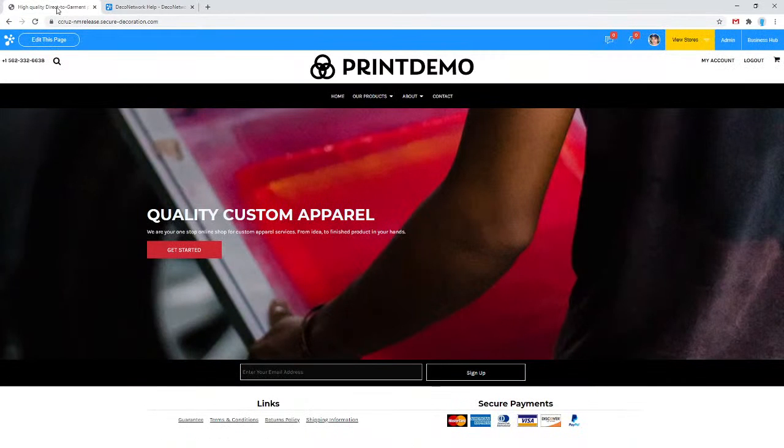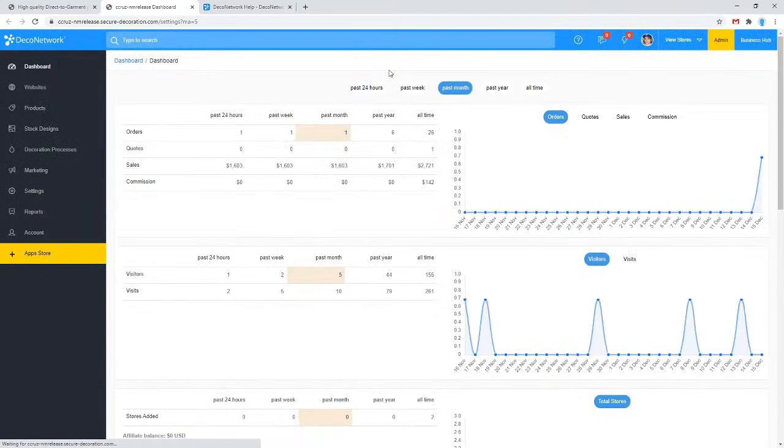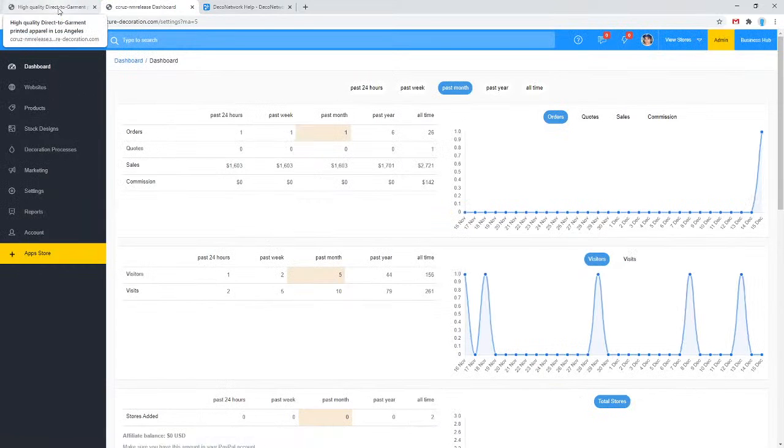So I'm going to pull up my test account here. And let's get started with some of the website changes. So let's click into our admin section. The first improvement is we now have the ability for the consumer to view the inventory amounts that you've specified for a product in the backend.